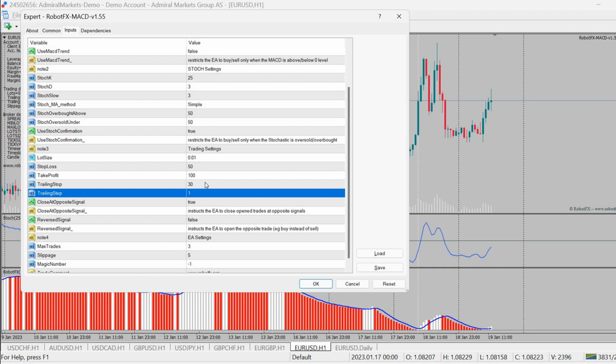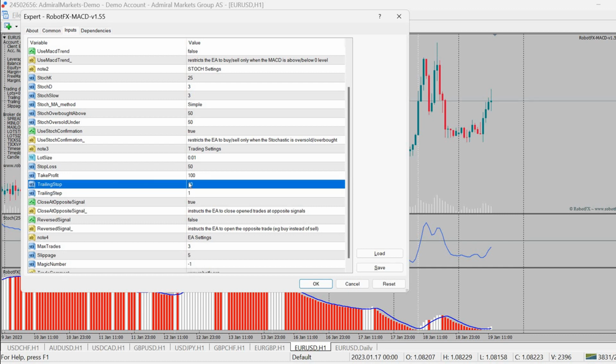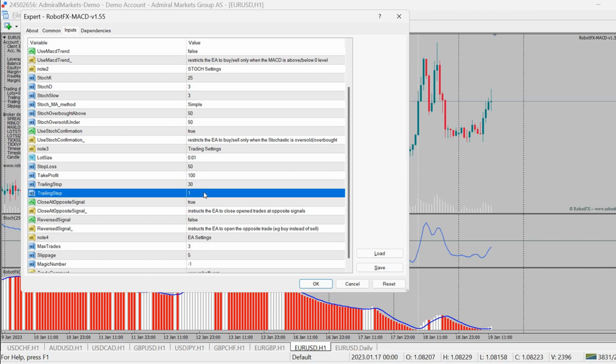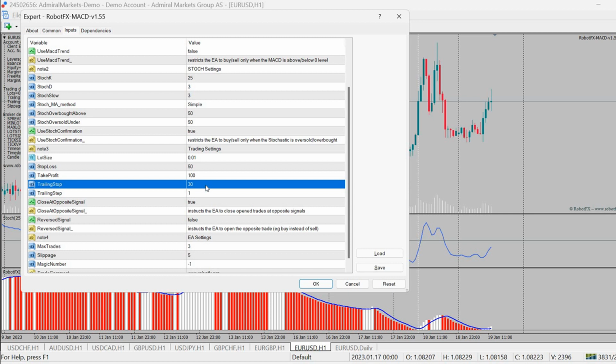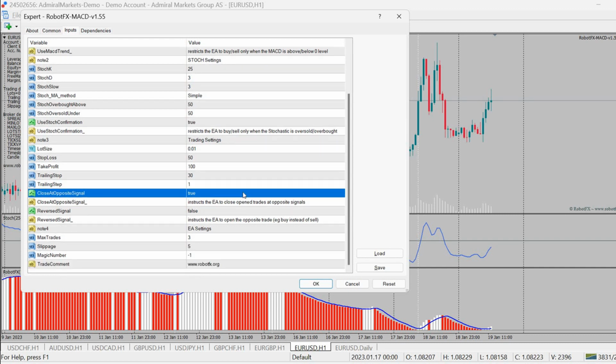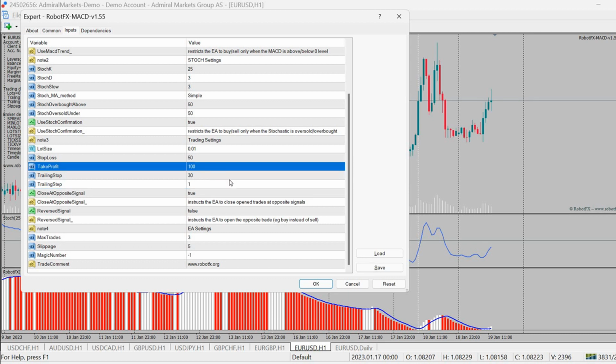It will keep the stop loss though at 30 pips away. This is the trailing stop. But whenever the price moves in your favor by at least 1 pip, it will also move the stop loss little by little, following, trailing the price. There is a possibility to close the trades at the opposite signal if you set this to true. Otherwise, if you don't, the expert advisor will leave them open and they will be managed by the stop loss or the trailing stop or the take profit, depending on whether they'll be profitable or not, or manually.